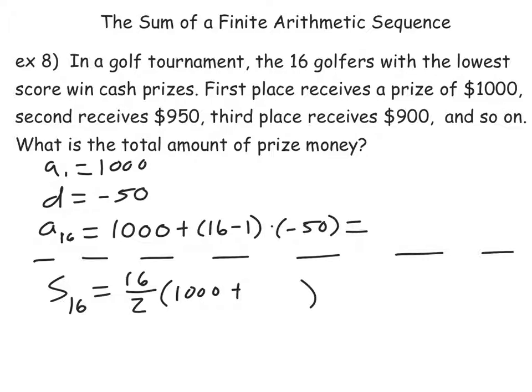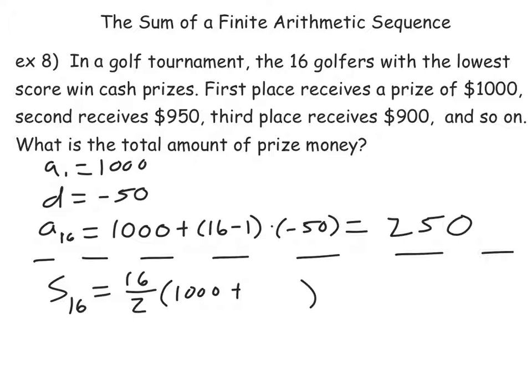So two really different things going on here that could be a little confusing. A sub 16, and I think the context here helps to talk about it, is the prize money for last place. Let's be nice, 16th place. It's the prize money for 16th place. The original question is, what is the total payout to all 16 golfers in the tournament? Okay. I think it's important to recognize those are two different questions.